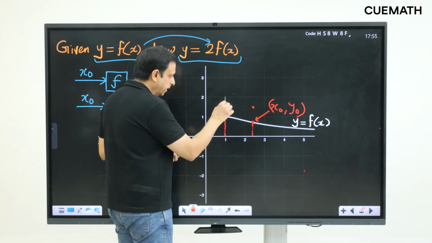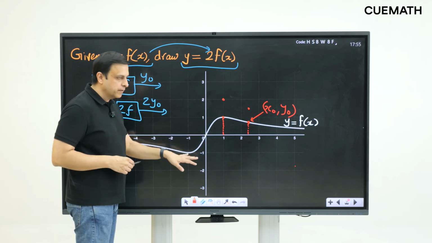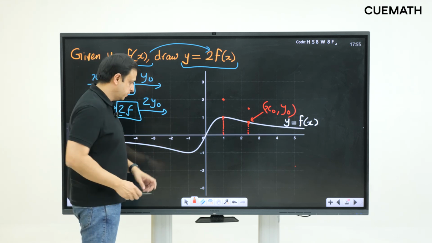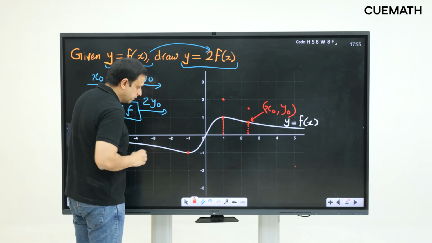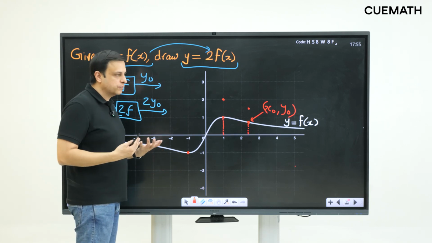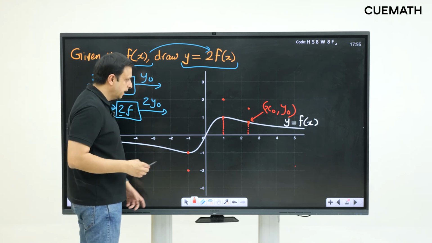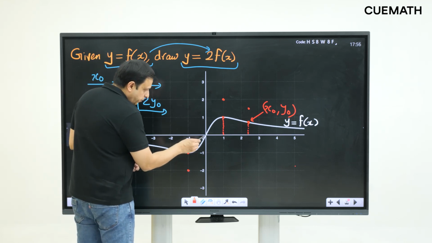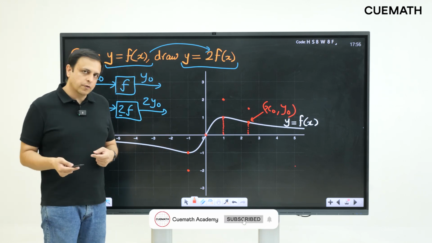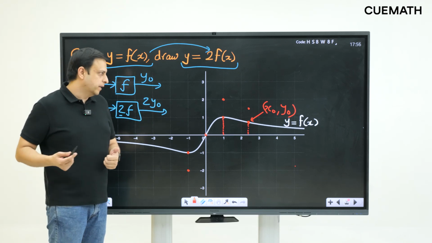So, the transformed point will be over here, and the points on the negative side of the x axis, their y coordinates will become more negative. So, if you take this point here, which has a y coordinate of -1, its new y coordinate or the transformed y coordinate will be -2. So, we will have this point over here and so on. But if you look at this point, which has a y coordinate of 0, the new y coordinate, the transformed y coordinate will also be 0, because twice y naught will be 0.